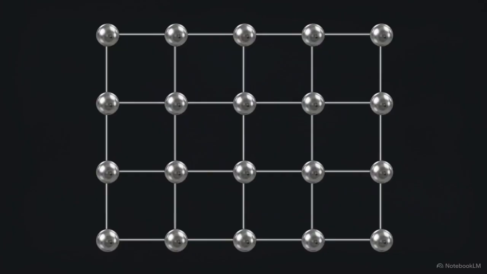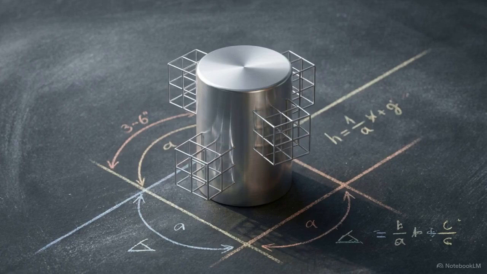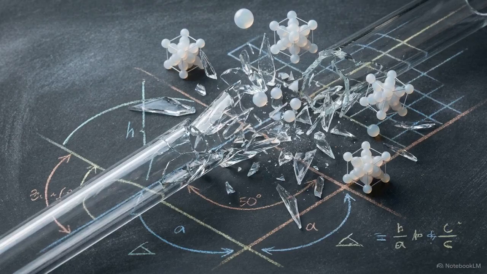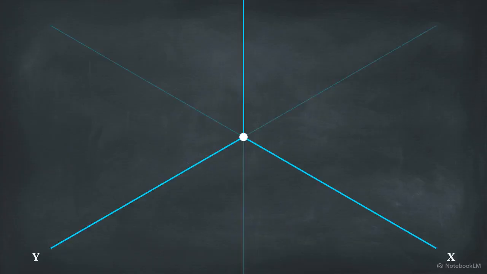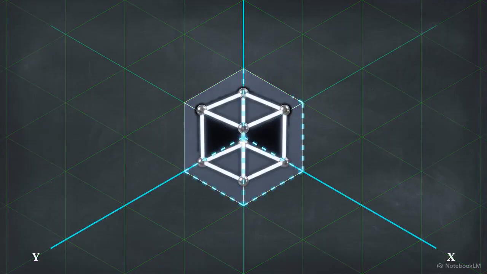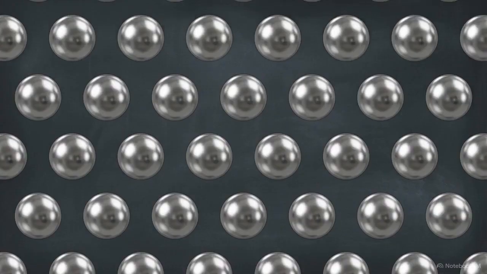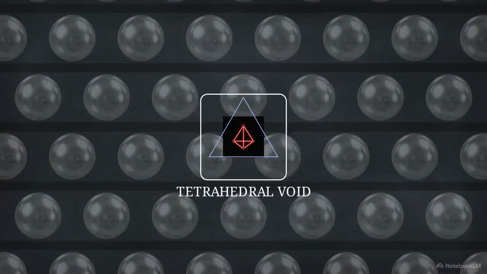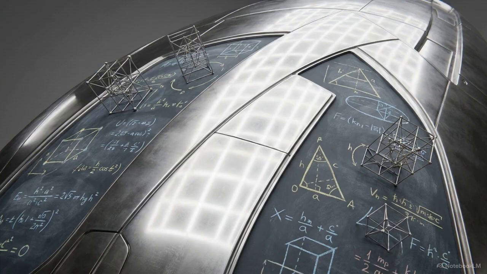Individual atomic or molecular behaviors are overridden by their collective spatial configuration, a strict, rigid order that keeps them locked in place. In order to understand a material's macroscopic behavior, whether it snaps under pressure, whether it conducts electricity, or bends without breaking, we have to map its three-dimensional geometric grammar. Our investigation begins by defining the fundamental units of 3D space, calculating the physical limits of how atoms pack together, and locating the mathematical voids that enable the creation of high-strength alloys.